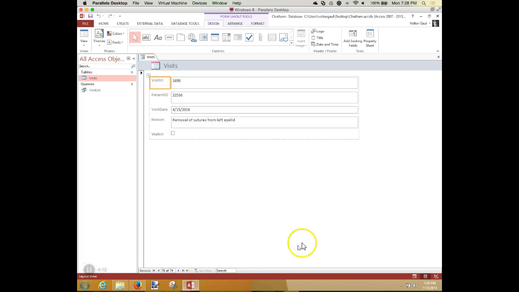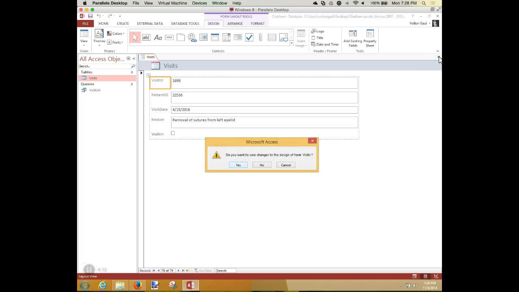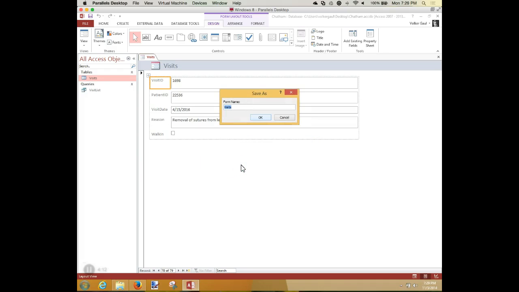Let's close it. When we close it, we need to save this form like anything else. When we use this query wizard, it asks us then, what do you want to call it? This one didn't do it. Do you want to save the changes to this visits thing, to the form visits? Yes. And then it'll give you a chance to name it. And we're supposed to call this visit data. So once again, I'm going to click on the end, take off the S and add data, no spaces.